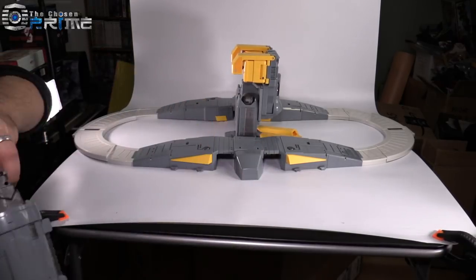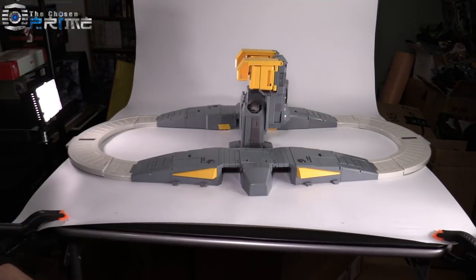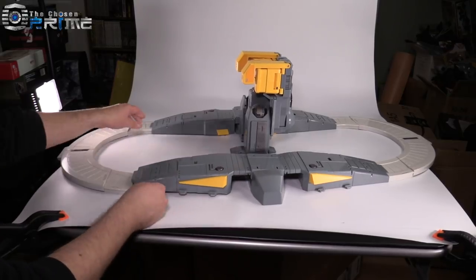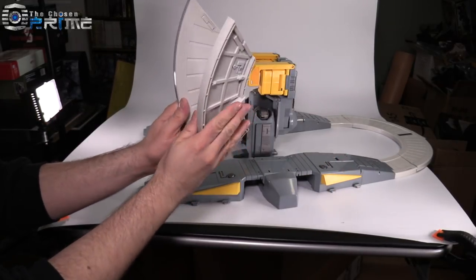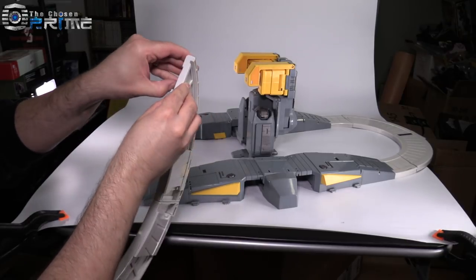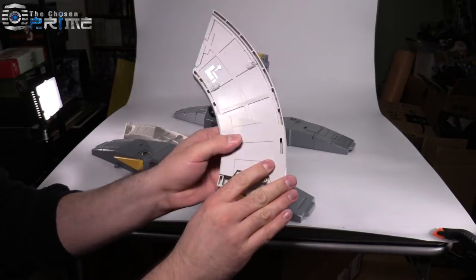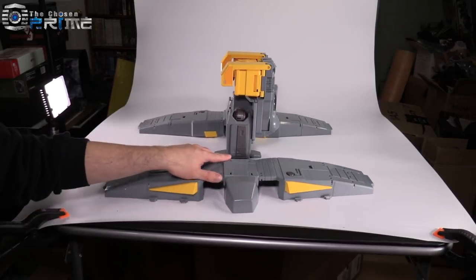We'll plop this down into the body when we are done. Now we get rid of all these bits and come to the base section itself. Take these yellow sections, fold up the panels, and put them off to the side — we'll need them later. Come to the tracks, unpeg them from the body. Take these first sections of the tracks, fold them up underneath, and then the entire tracks will sandwich together. First, flip out these little connectors on one side, because if we don't, they won't hold together correctly. Flipping just these little connectors out is a pain. When you're all done, it should look like this and hold together pretty well. We'll attach this onto his back when we are in robot mode.